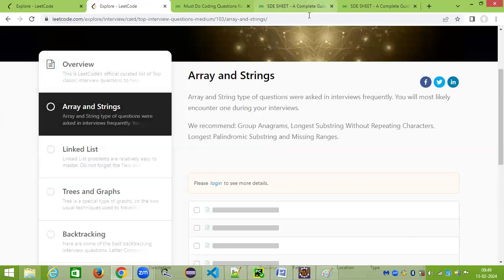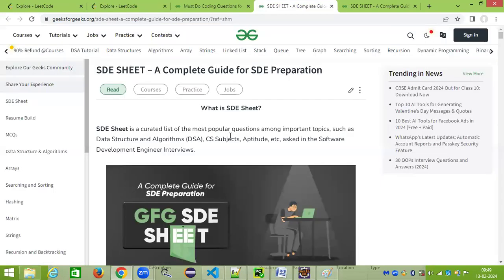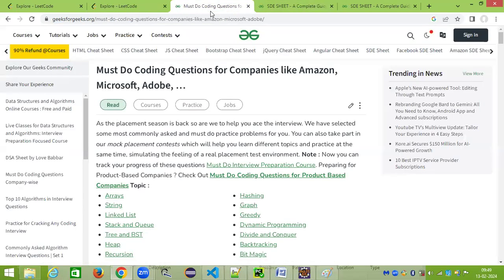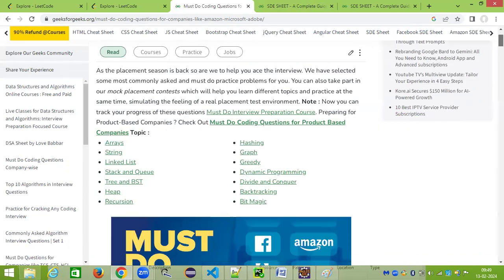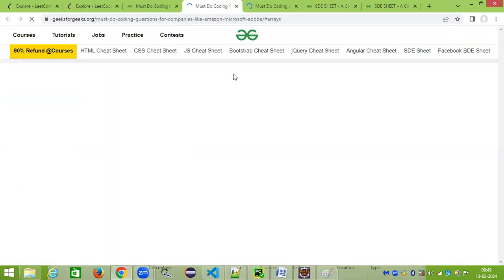Okay, the next website is Geeks for Geeks, a very important one. And these are the different links which I'll also put in my video. And you can see here, company wise, there are different interview questions which you can do, like for Amazon, Microsoft, Adobe, etc. Right? And you can see here that topic wise, there are different interview questions. So I'll open up a couple of them for arrays and strings, as I mentioned. These are the ones which are going to be of top importance.